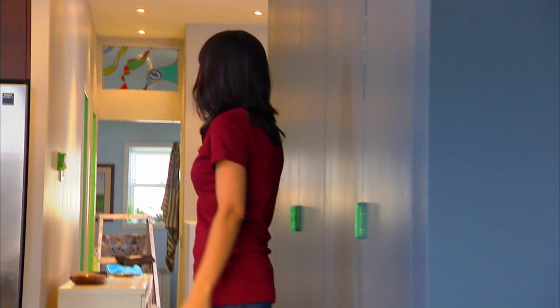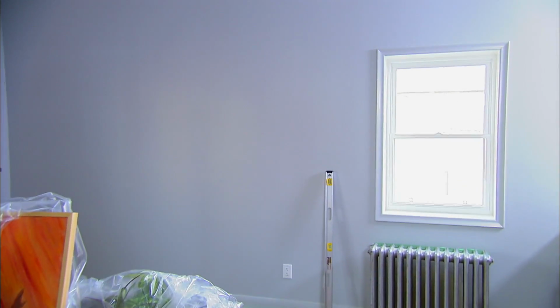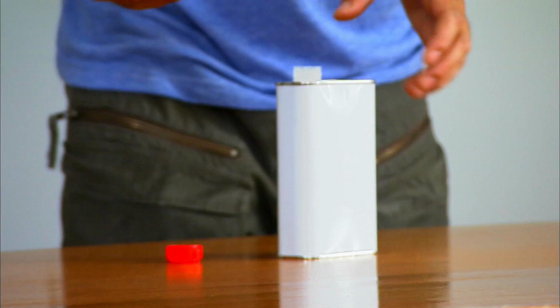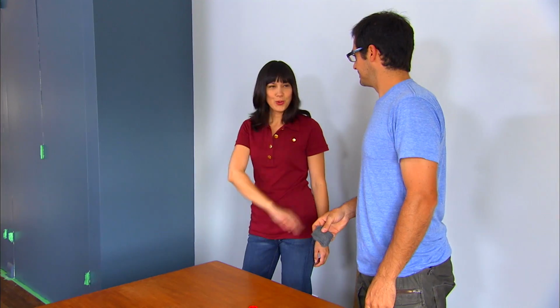Hi, Christian. Hey, Sam. How's it going? Oh, the paint looks so good. Yeah, I feel like it really pulls the room together. So what are you doing here? Oiling up my wood. This is tung oil, an ancient oil that's been used in Asia for ages. All natural, which is really good for an all-natural product like wood. It just makes it really come back to life. Will you oil up all of the pieces? Yeah, well, there's a little bit of it.